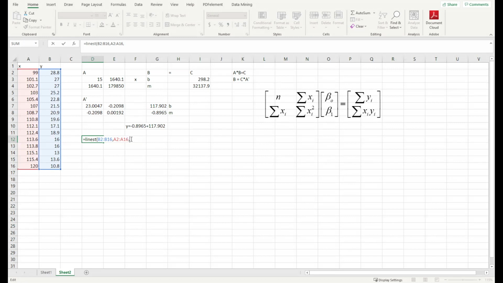There are some cases lang na kailangan natin i-force na the intercept is equal to 0, but in most cases, we can calculate it normally using the linear regression analysis. So true yung gagawin natin. Or you can write in 1 to signify true. So true siya kasi gusto natin compute lang siya normally.